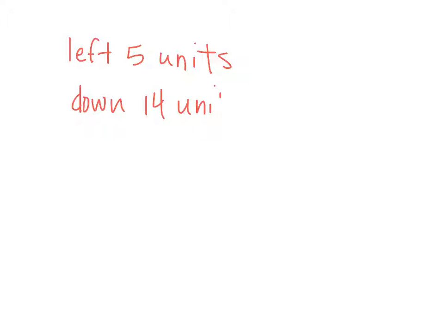Okay, 10's the same exact thing. So the number that's inside the parentheses, x plus 5, you go in the opposite direction of that, and it's always a left-right shift. So in this case, it's going to be left 5 units, and then the number at the end is not inside parentheses, so that's an up-down shift, and it's exactly what the sign is saying. So that's going to be down 14 units.